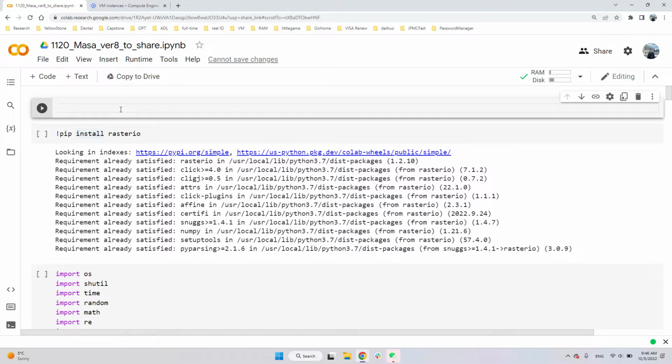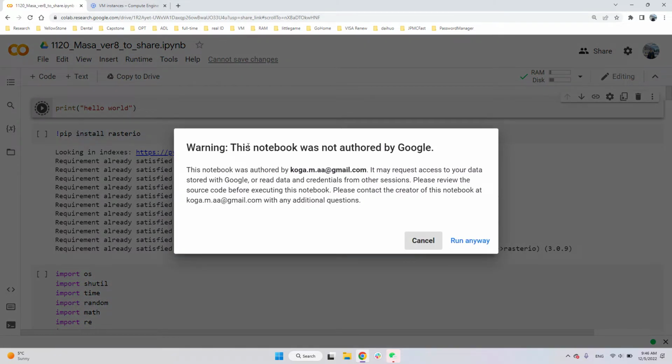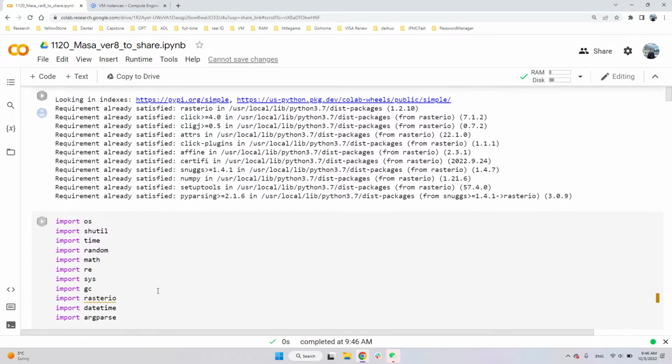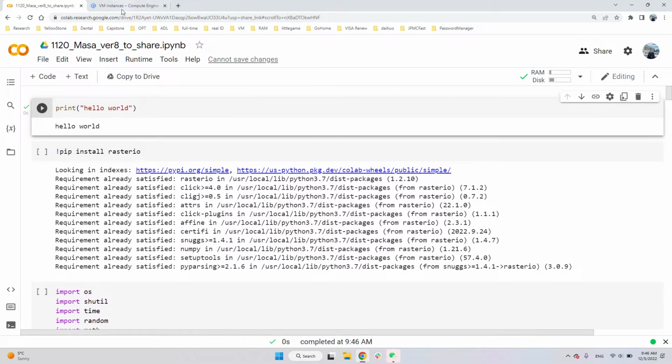I don't know, maybe print hello world. Oh, you have to probably just click this for the first time you run it. So let's click this. So yeah, it should be fine, and you can run everything forward. Cool. So that's the first way, which works and which is also recommended, kind of the official way, right?